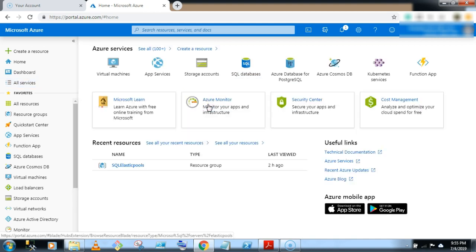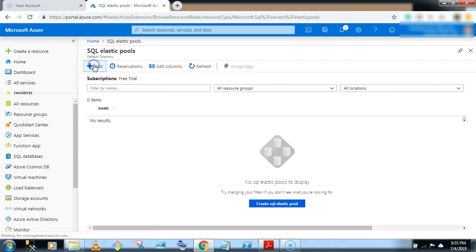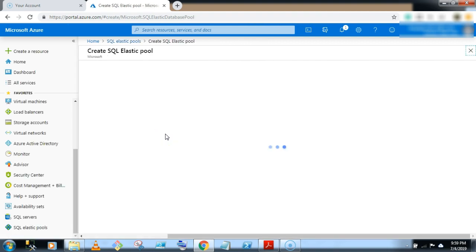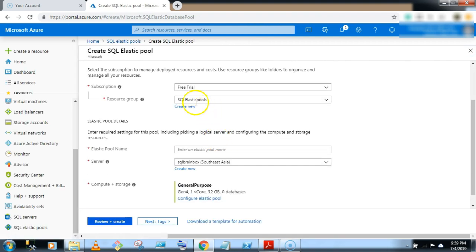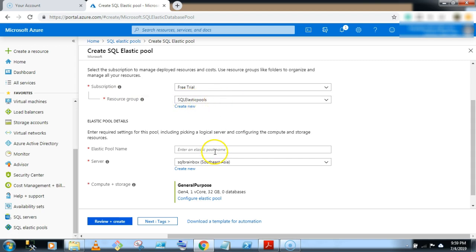Click on Elastic pool, click on the add button. Here by default the SQL Elastic pool resource group is selected. Give the elastic pool name. So I am here giving India.